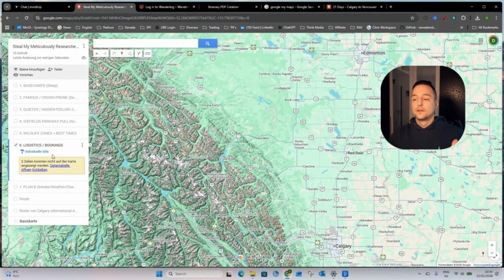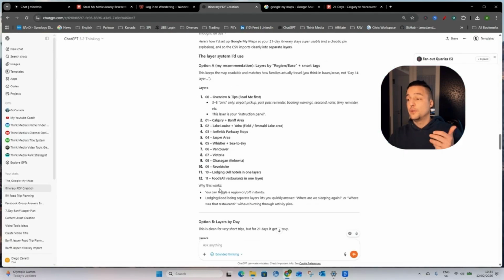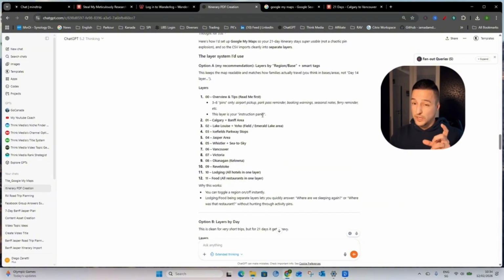But getting back to it, doing this manually can be quite time consuming. Instead, I asked ChatGPT to create a CSV file for me. So first, I asked ChatGPT how it would structure it, so that it can control what it would get out of the files.